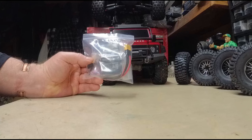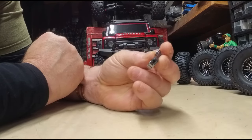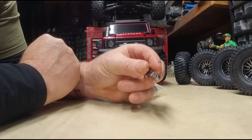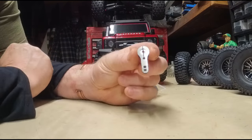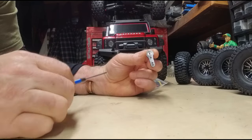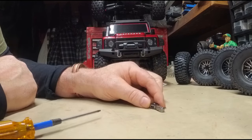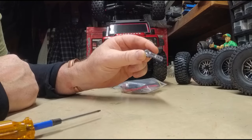It does come with this 25 tooth servo horn for the TRX4. I just reused their servo horn. This one felt kind of lightweight and cheap, I guess you could say. The one that comes with the TRX4 is pretty beefy.